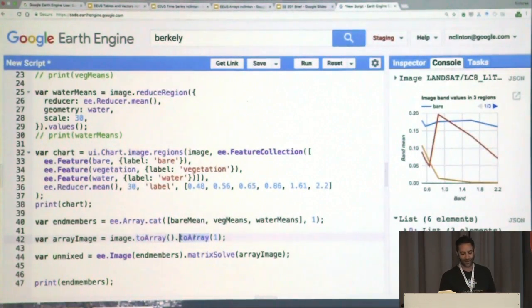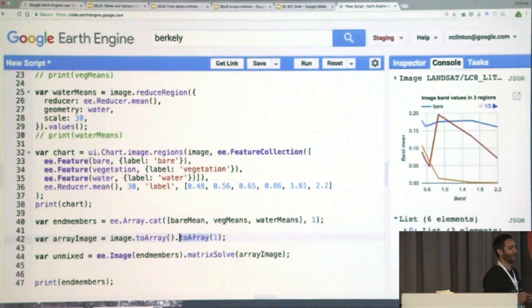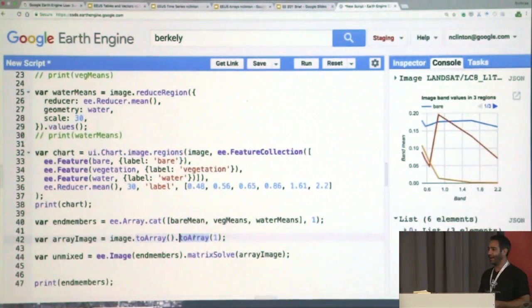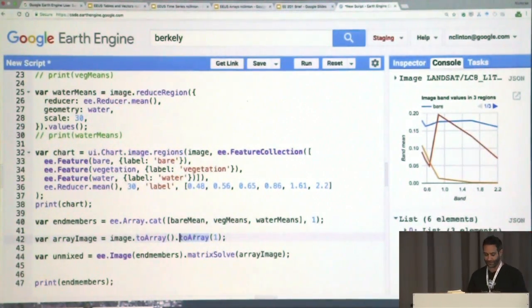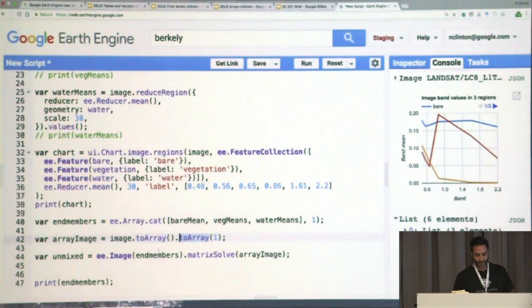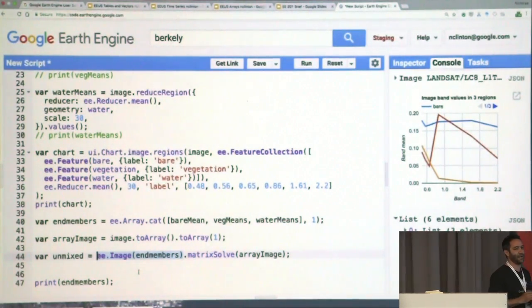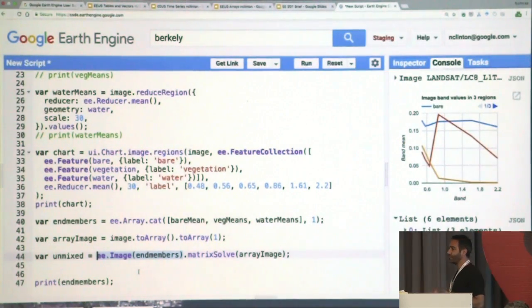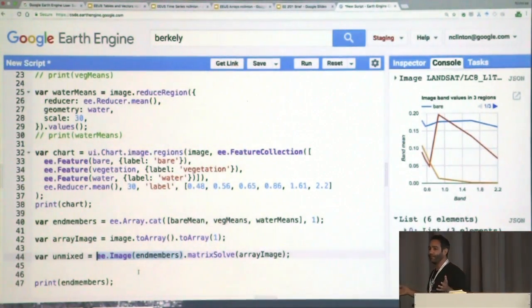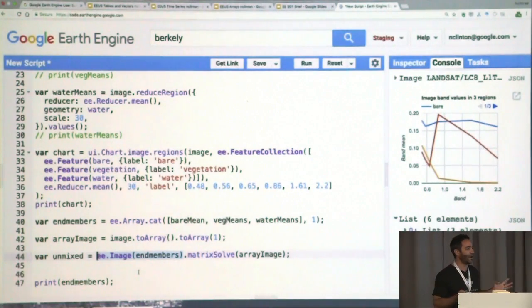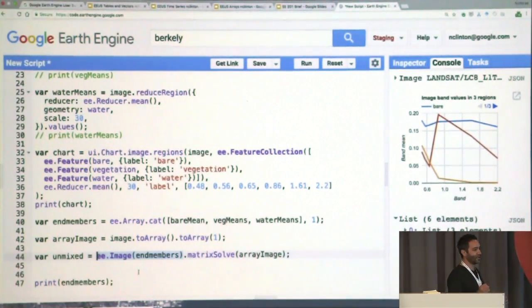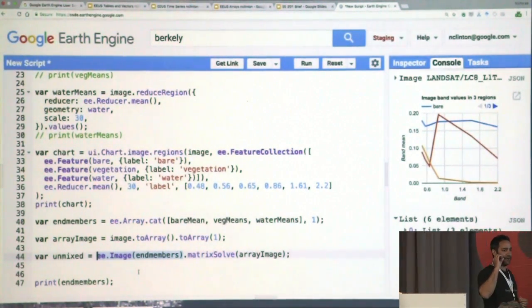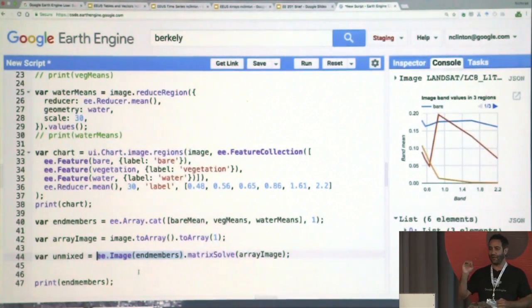After calling toArray1 on that, we have an image in which each pixel stores a 6x1 matrix. We can now cast the end members to an image. And this is analogous to saying ee.Image(1), which makes a constant image with ones everywhere. Here we have a constant image in which each pixel stores that matrix of spectral end members.